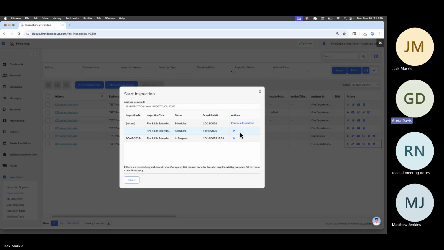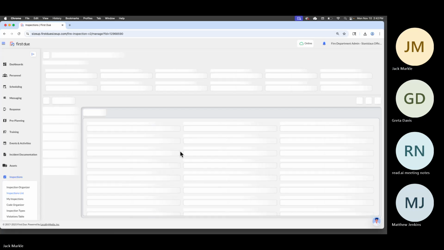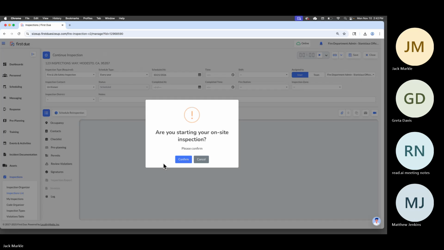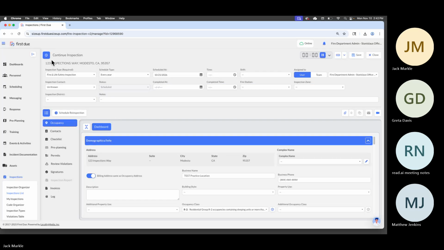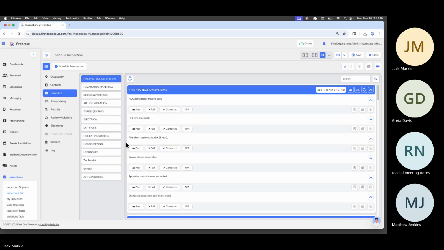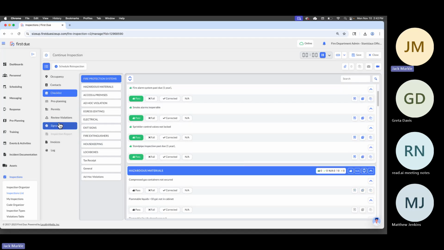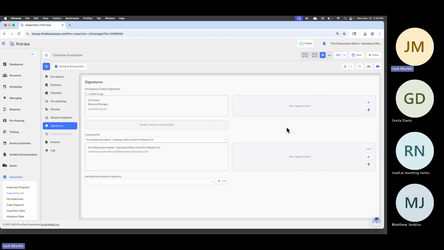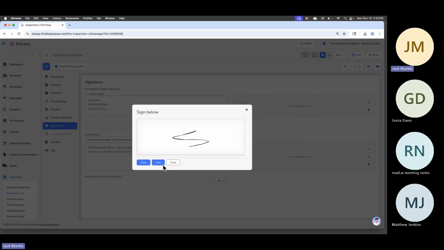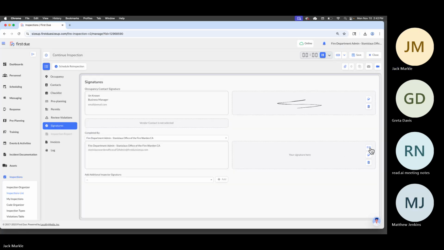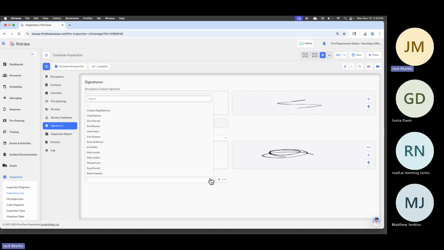So when I'm in here to do this inspection, you go through, do your checklist, and add in all the information. Then when you come to signatures, this is for the recipient if they're going to sign. This is for the main inspector. And this is where you can document any additional inspector.